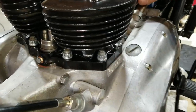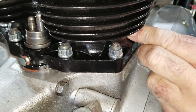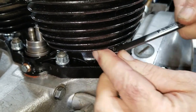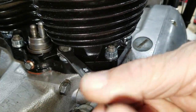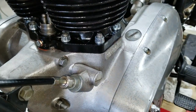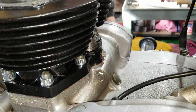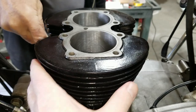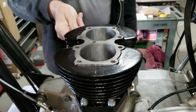All right, so we've got them all run down all the way, and we're just going to tighten them up the rest of the way. You want to make sure you have them all tightened about the same. You really can't get on it with a torque wrench, of course, because there's no room for the adapter to go on, like a dog bone or a crow foot, because of the way the nut's made. So just use judgment, pretty much the same all the way around. So we've pretty much got this part all ready to go. I think we're going to be working on the top end now, the head and the rocker box section.